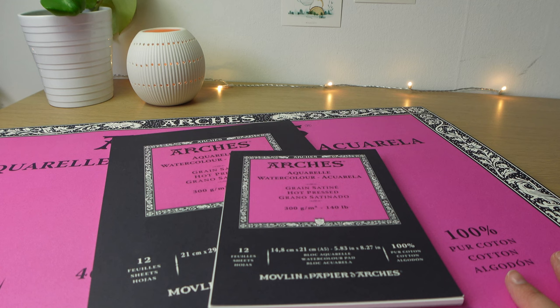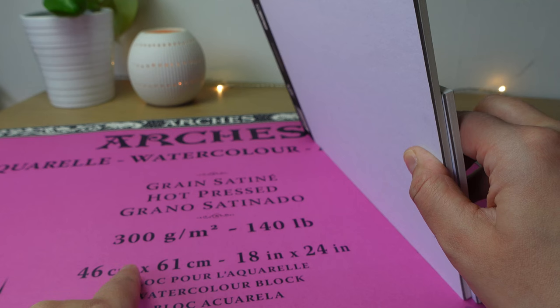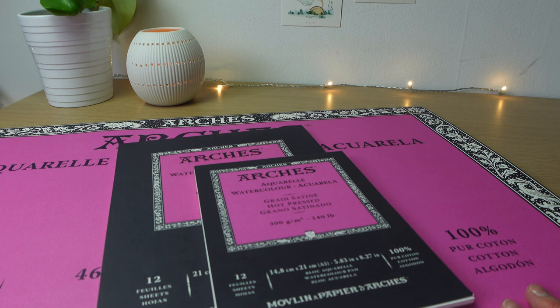They come in all kinds of different sizes. I do have this really big block you can see. It's the largest one that I've ever owned. It's 64 by 61 centimeters, which is 18 by 24 inch. And I use this large one for picture book illustrations. I can get two spreads out of this size for my picture book.